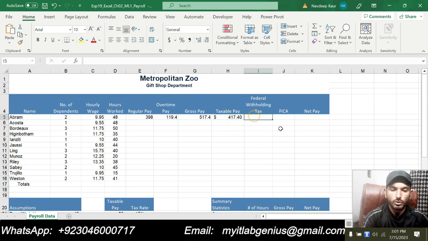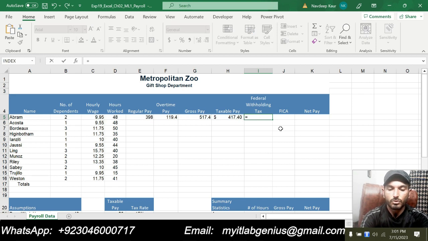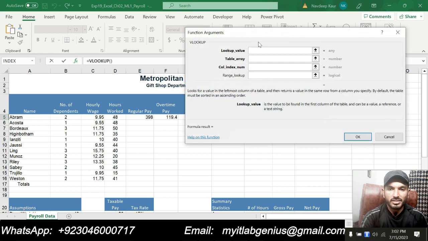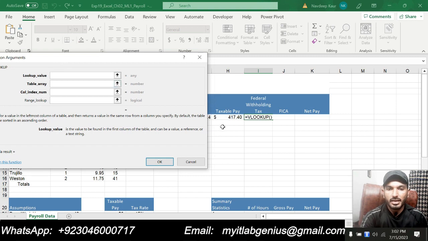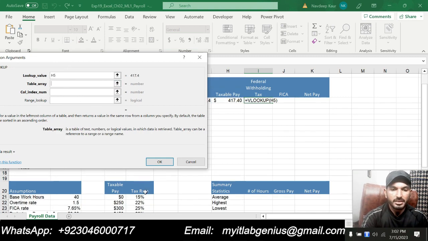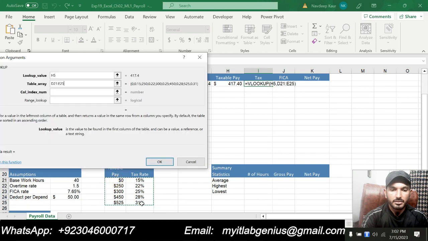So let me use the lookup function here. So type lookup. So now we will insert the function symbol. So our lookup value will be H5, this one, and our table array is this one.